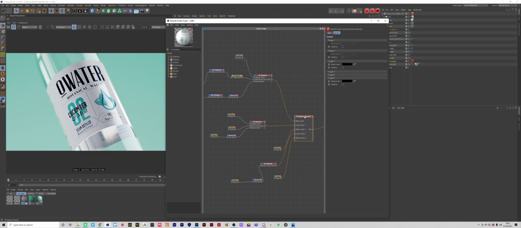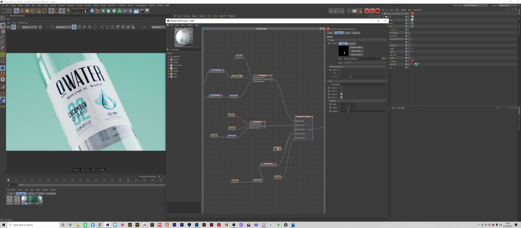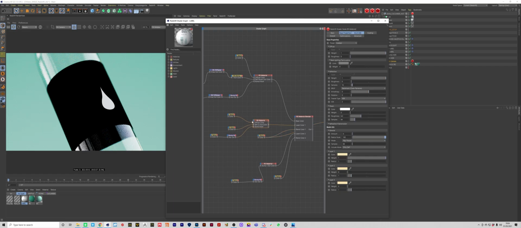So if I connected the material blender to the surface, and this is our final output, you can see we have our base texture, we're going to have our water droplet, and the way we've managed to isolate that super glossy finish just to that water droplet is through an alpha mask texture. So if I just connect that to the surface really quick, you can see we have a black and white mask here.